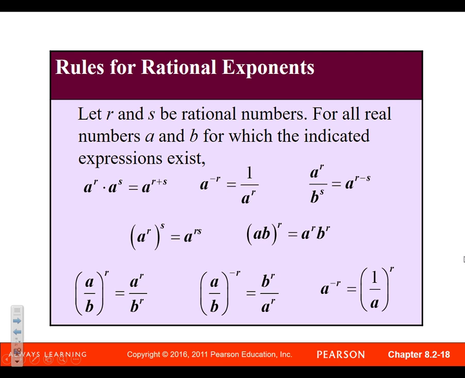So if this was a squared and a to the third, that would become a to the 3 plus 2, which is a to the 5th, right? If you have negatives, you bring it to the bottom. Division is a subtraction problem. So these rules you should already know. All this is really saying or confirming is that those rules work consistently throughout math.